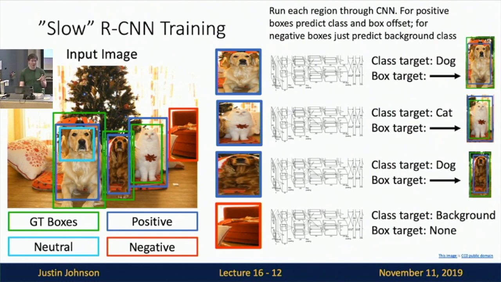So that makes calculating your losses a little bit more complicated than in other applications, because now we have a classification loss for everything, but we have a regression loss only for some of the inputs to the network. And maybe the fraction of positives and negatives that you use per mini batch is now another hyperparameter that you often need to set and tune when working with object detection methods. So this hopefully gives us a little bit more clear detail on exactly what the training time operations are when you're training one of these RCNN style networks.